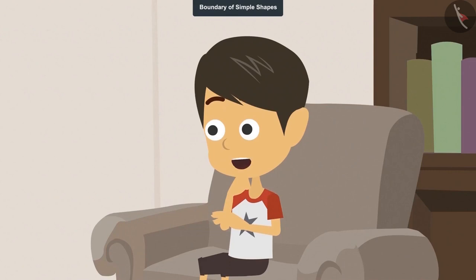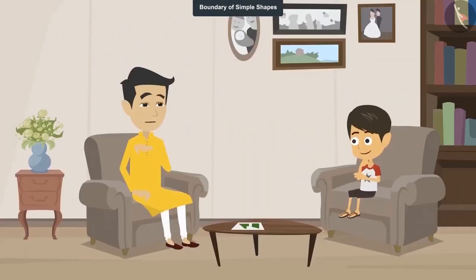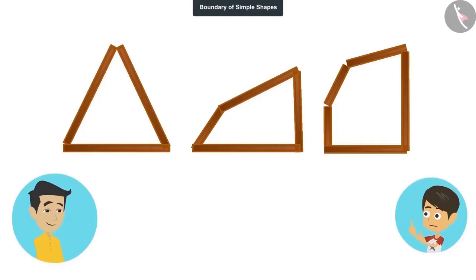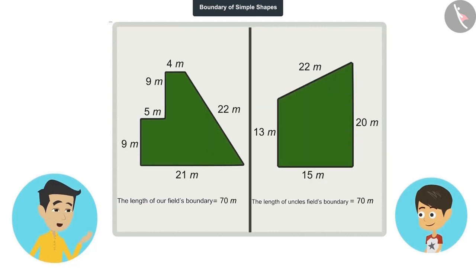Apart from this, I understood one more thing. What? I thought that if a figure has more number of edges, then the length of its boundary will also be more. But it is not so. The number of edges in these three shapes is also different. This figure has three edges. This figure has four edges. This figure has five edges. Yet the length of the boundary for all is 15 centimeters. You can find it by looking at these fields also.